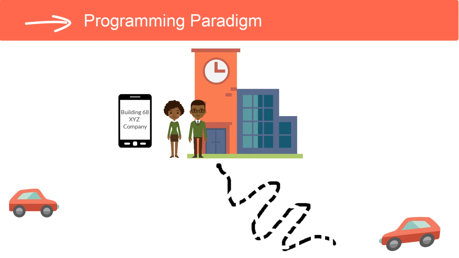So here the girl took the declarative approach. She just mentioned the attribute of the desired outcome, which is the address of the building. She didn't care about the how part, and the boy took the imperative approach. He was focusing on the execution part as well, along with the desired outcome. I hope you understood the difference, but if not, let's look at another example.